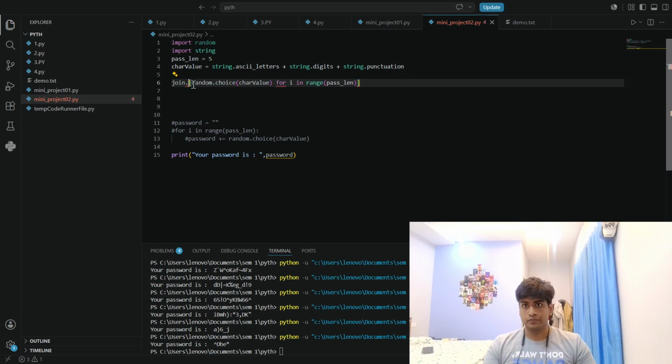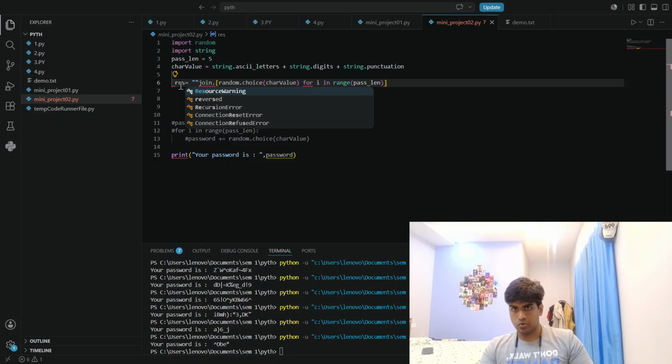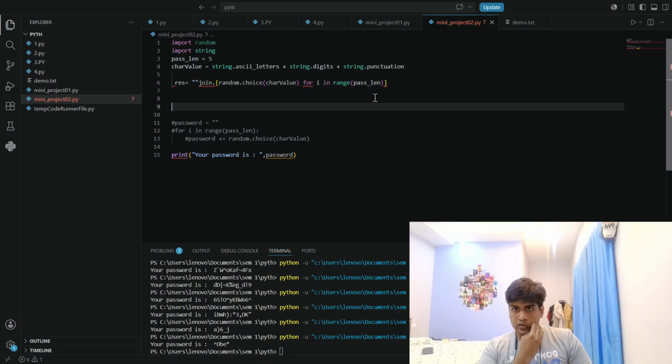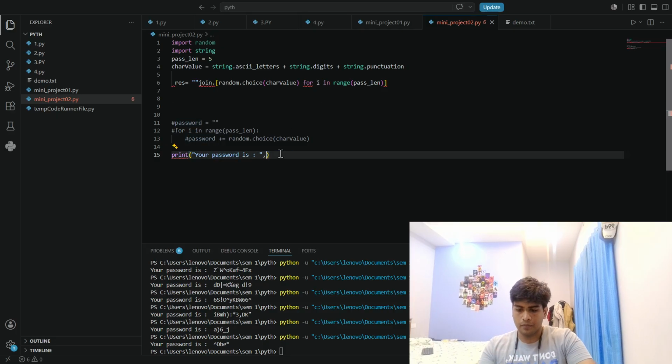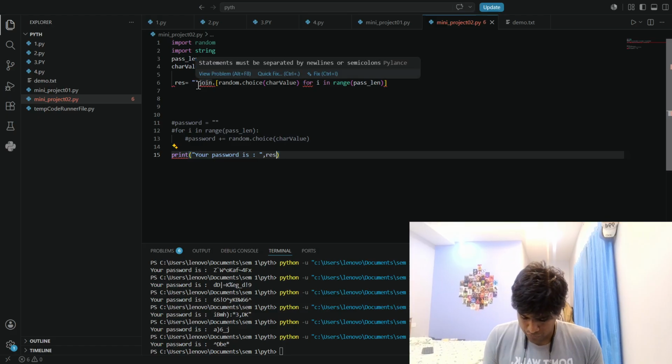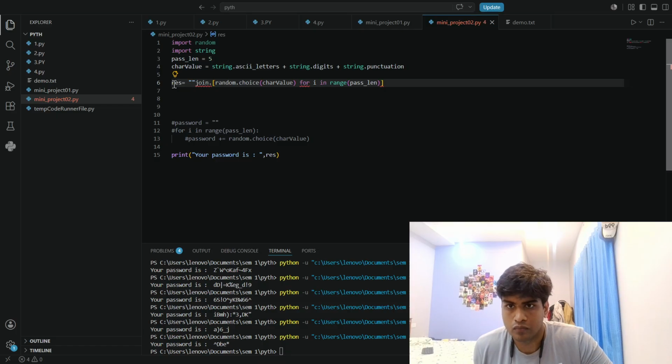So what is join? It's a function, and let us make this into a string and assign this into res. What is wrong now?